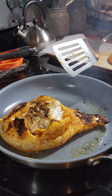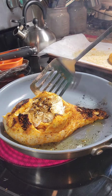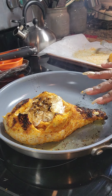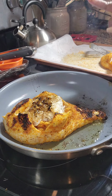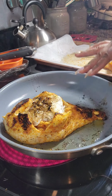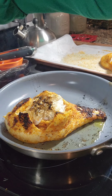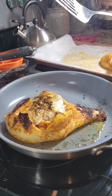That's what I'm looking for. Beautiful, beautiful. I'm going to take this out of the pan and put it right back on the paper and pop it in the oven. My oven is already preheated to 350 degrees. Another thing about soaking your poultry is that it gets done much quicker. It doesn't have all that blood in it. And it just gets done quicker because it's been marinating basically in a saltwater brine.